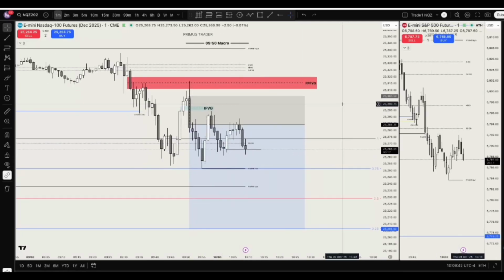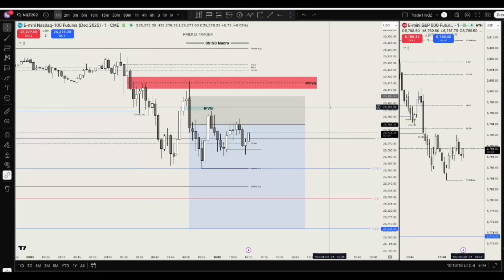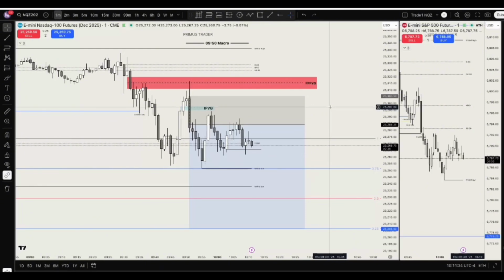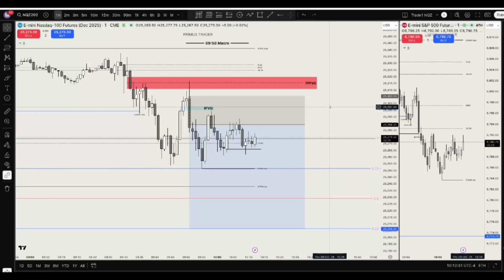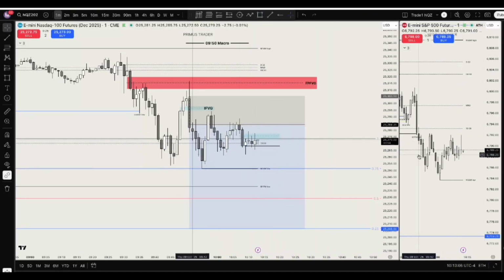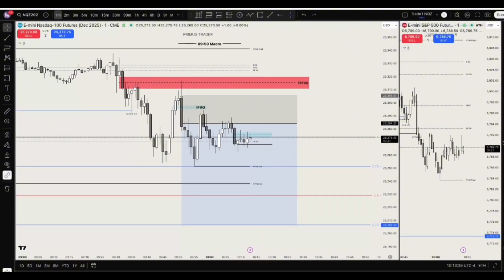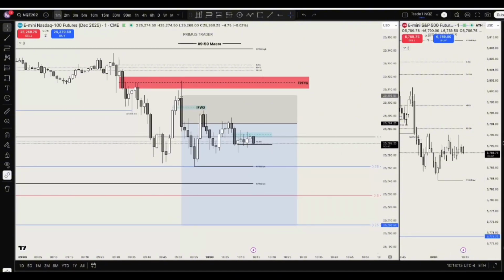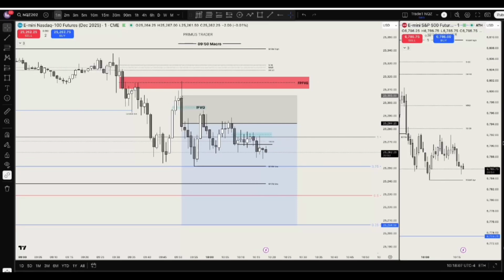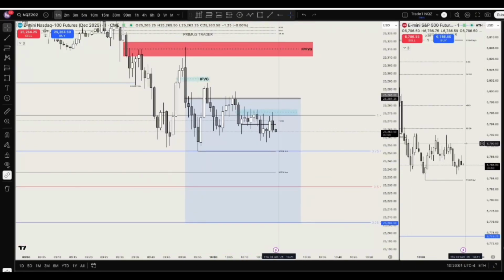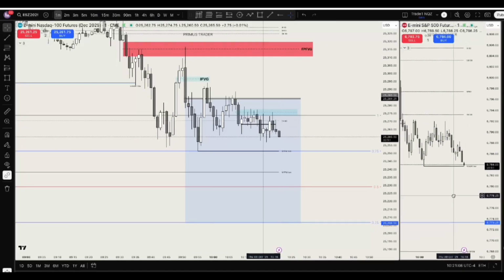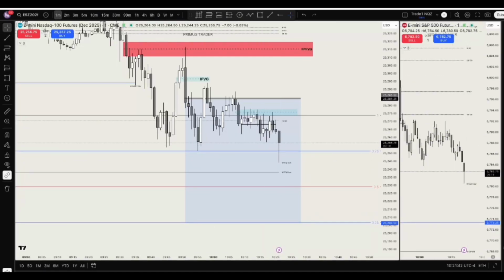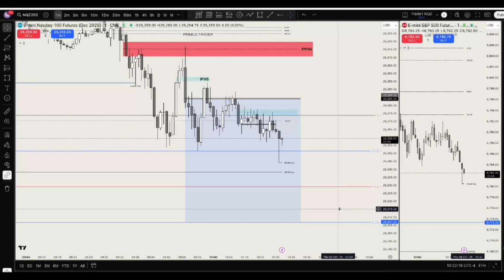Got a fair value gap left now. I want to see if we respect it or do we close above it. So far we are wicking into it multiple times. I want to see a nice strong closure lower, and if we do, that gives me a chance to reduce my stop. Right here I do decide to go break even, as we did get the order block and I do not want to see my entry get traded back into.